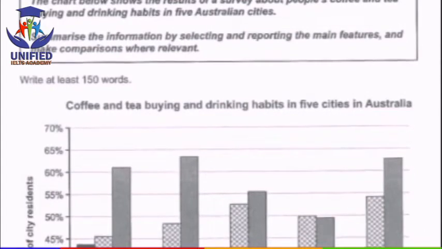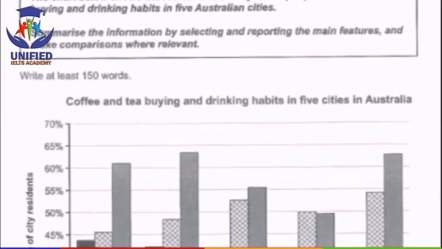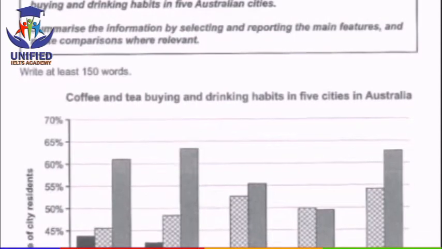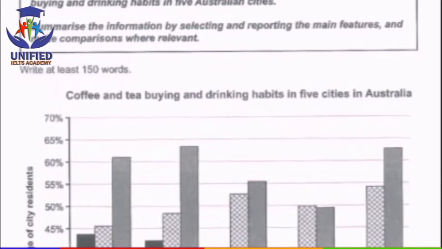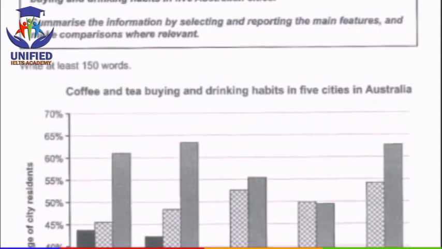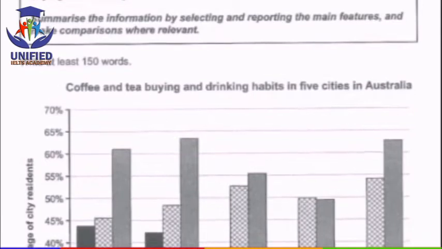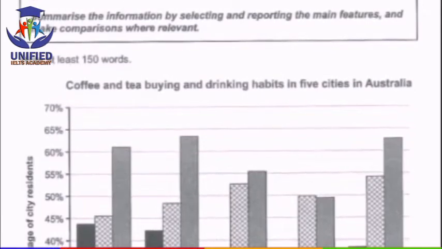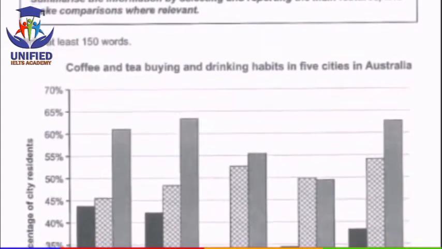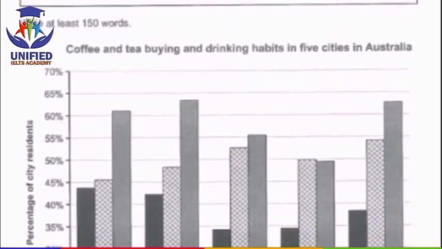One other thing you must notice here in the diagram is the key. You have the key for those that bought fresh coffee in the last 4 weeks. Also, you have the key for those that bought instant coffee in the last 4 weeks. And you have the key for those who actually went to cafe for coffee or tea in the last 4 weeks. And you discover from the chart that those that went to cafe for coffee or tea actually had the largest number. I mean, in the last 4 weeks. Then this will be followed by those who bought instant coffee in the last 4 weeks.